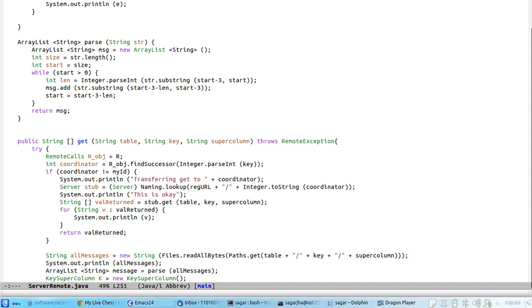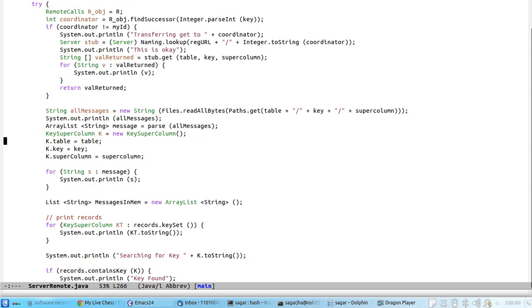So it is in many ways similar to the insert function. But the difference is that we just contact the coordinator node for the records and no other replica holders. And we obtain the value and then return it.